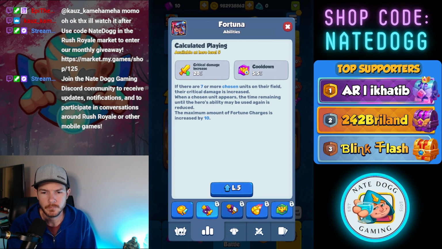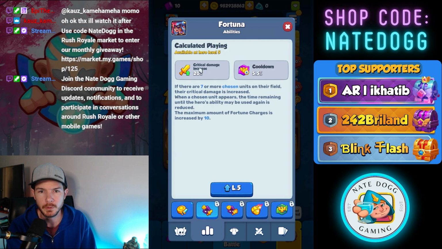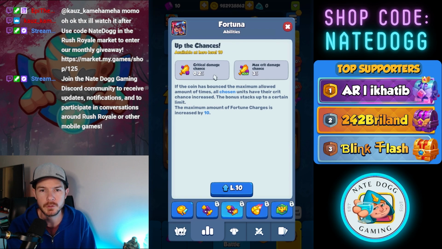Okay. Level 10. Up the Chances. Critical damage chance 0.2%. Max crit damage chance 3%. So here we had critical damage increased by 20%. Now we're talking about the critical damage chance. If the coin has bounced the maximum allowed amount of times, all chosen units have their crit chance increased. The bonus stacks up to a certain limit. The maximum amount of fortune charges is increased by 10 again, so we're now up to 60 charges total.